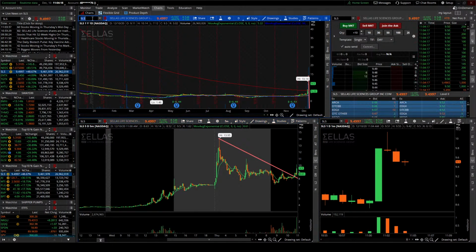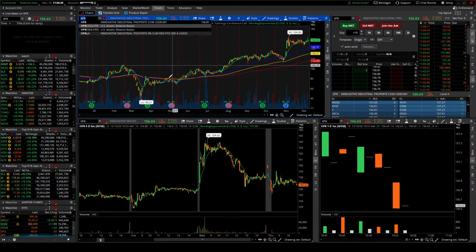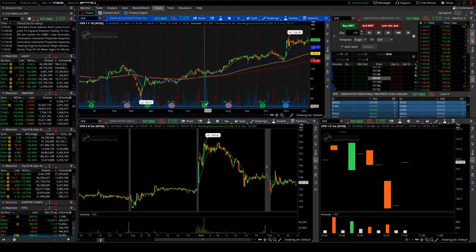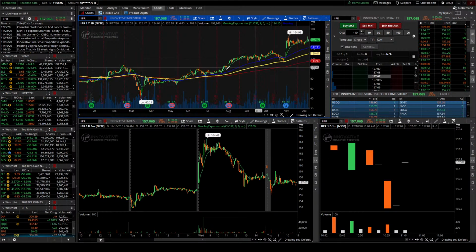But a lot of the dividend stocks in my portfolio are REITs. Like my favorite is probably IIPR. I bought IIPR back somewhere in here in like this $80 range, and you can see nice consistent dividend there. Quarterly dividend of $1 or more. So pretty decent dividend yield, plus the growth of the stock continues to grow. If you do some research on this company, if you like cannabis stocks, this is a very interesting REIT, the way they do business.